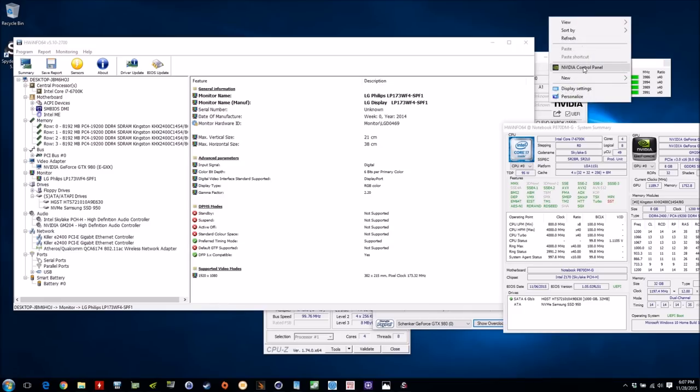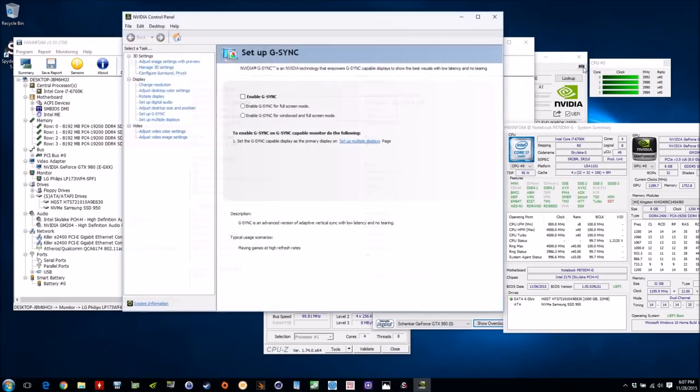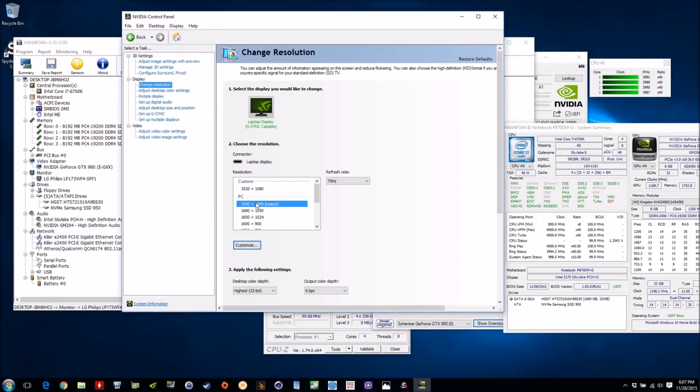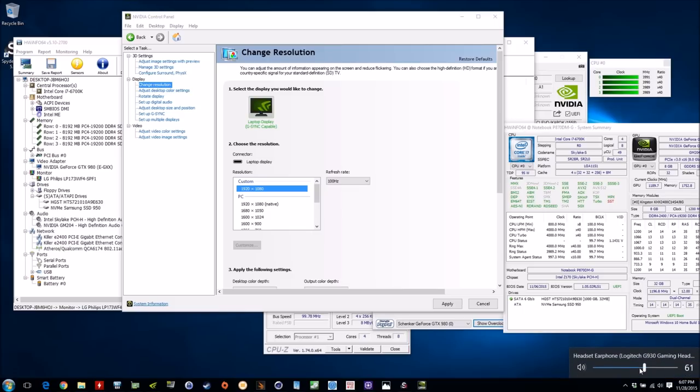Speaking of refresh rate, if we go into the NVIDIA control panel, we'll go to resolution settings. Stock resolution here is 1920 by 1080, 75 hertz. I was able to overclock it to 100 hertz, as you can see here. Go ahead and adjust volume so we don't lose connection. I have not gone higher than 100 hertz, but I know most users that I've seen online have indicated they can refresh this panel to 90 to 100 hertz without issue, but your mileage may vary.